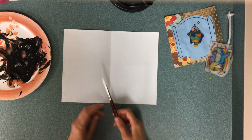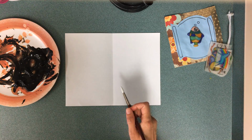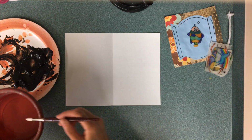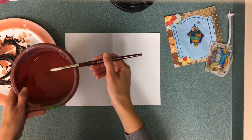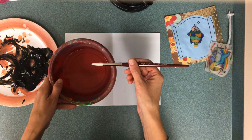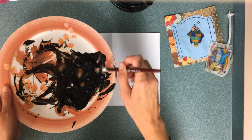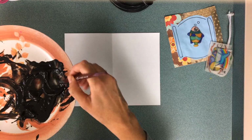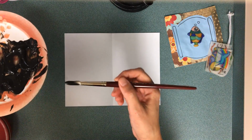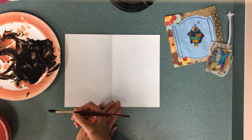So you're going to need the paper, a paintbrush, and a little bit of watered down black paint. Now when I say watered down, I mean I'm just going to take a couple little dips of my brush into the water, because you don't want it to be really watery. And then I'm just going to mix a little bit. Now it's not going to be very black when I print it. It's going to be kind of a wishy-washy color, but that's okay. I can go back and I can work on it later. All right, so using a small paintbrush is a good idea.